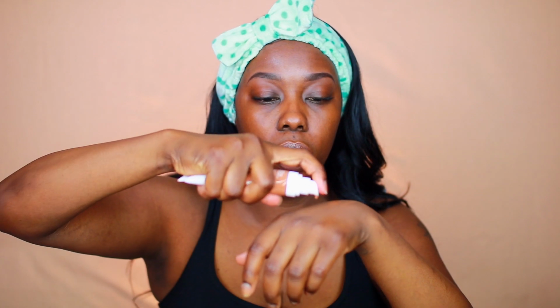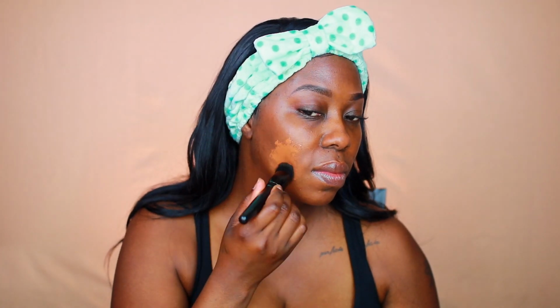Let's see. One pump. Where my brush at? And I'm gonna use this e.l.f. triangular buffing brush. And from what I was told, it doesn't oxidize because it is a hydrating foundation. So it doesn't oxidize. So keep that in mind if you are purchasing this foundation.